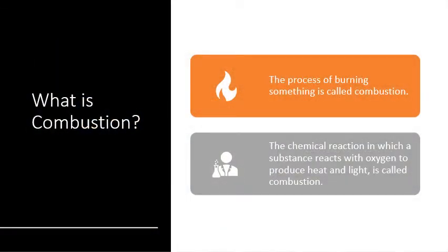What is combustion? The process of burning something is called combustion when we talk in simple terms, isn't it? Now, when we have to define what actually combustion is, children, it is the chemical reaction in which a substance reacts with oxygen that is present in the air in order to produce heat as well as light. This process is called combustion.